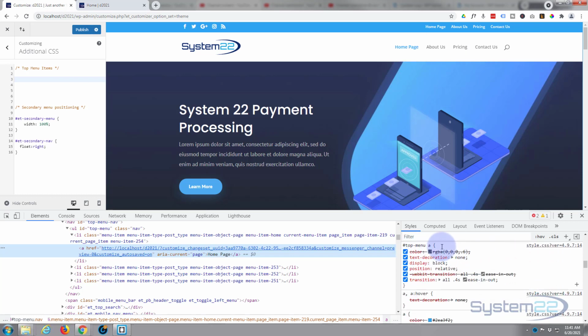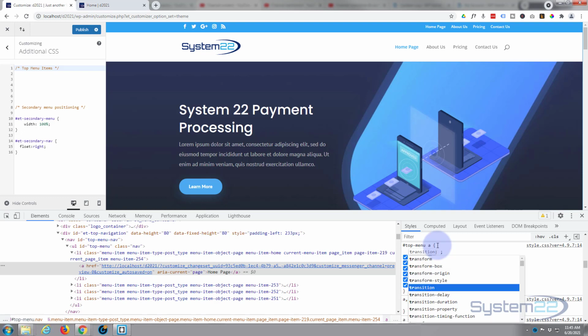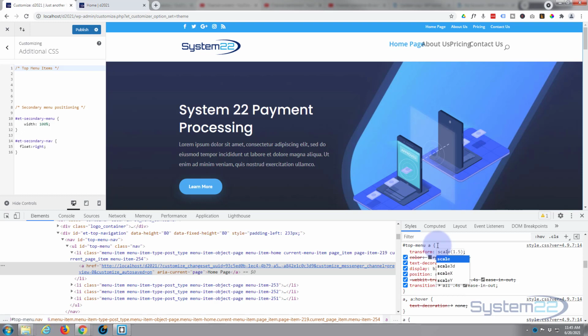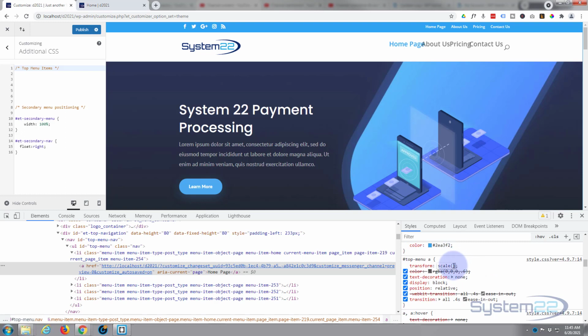But I've got the element style here, top menu a, so I'm going to left click just after the curly bracket, which will create a new line. I'm going to use transform: scale, open and close some round brackets, and inside we can put the amount we want to scale it by.